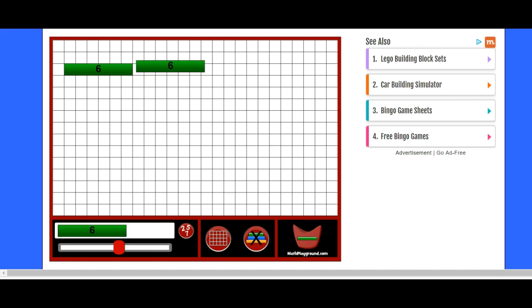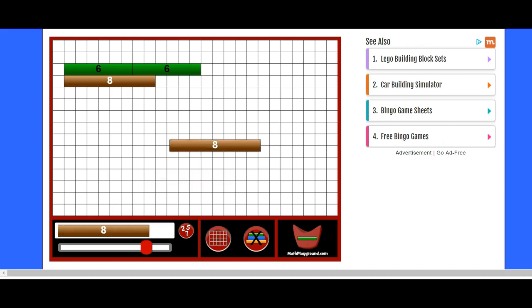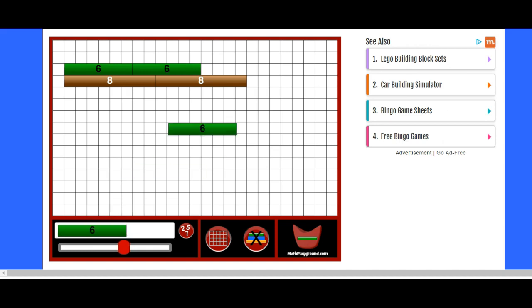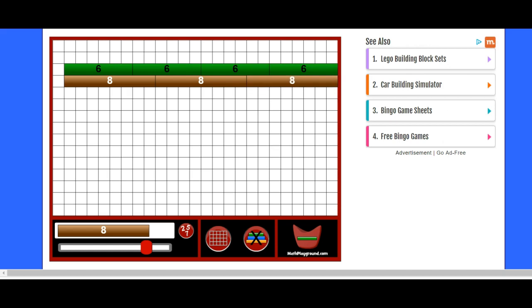So there's 12, and you can put an 8 with it and show, well, they're not the same. And then you just match these rods, keep building these rods until they match up. So another 6 and 6 go right here. And then another 8 would match up with it right there just before we run off the page. So that's good. So now we can count these individual blocks, or you could just multiply 3 times 8, 4 times 6, and it shows that their LCM there is 24.